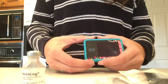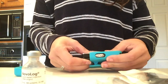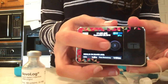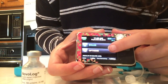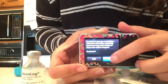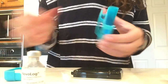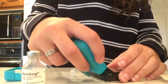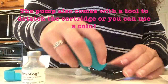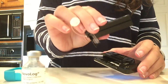The very first thing I'm going to do is take my case off, which can sometimes be a little stubborn. Then I am going to turn my pump on, unlock it, and hit the options button, then load, then change cartridge, and you'll hit the blue button which says yes. Then you're going to flip your pump over and use the side of the case — stick it in that little notch right there and apply some pressure, which will detach the cartridge from the insulin pump itself, just like that.